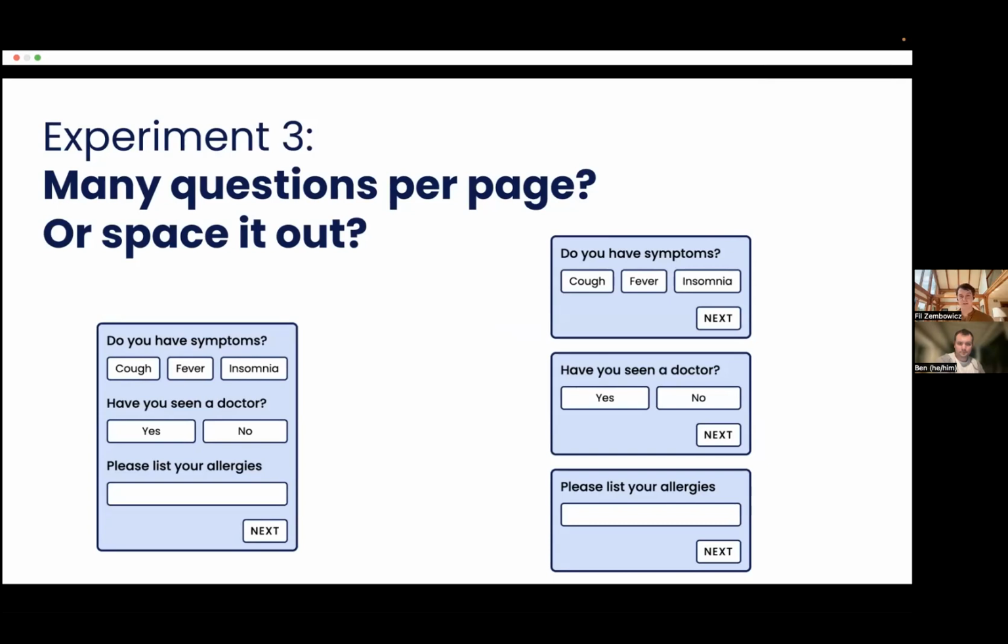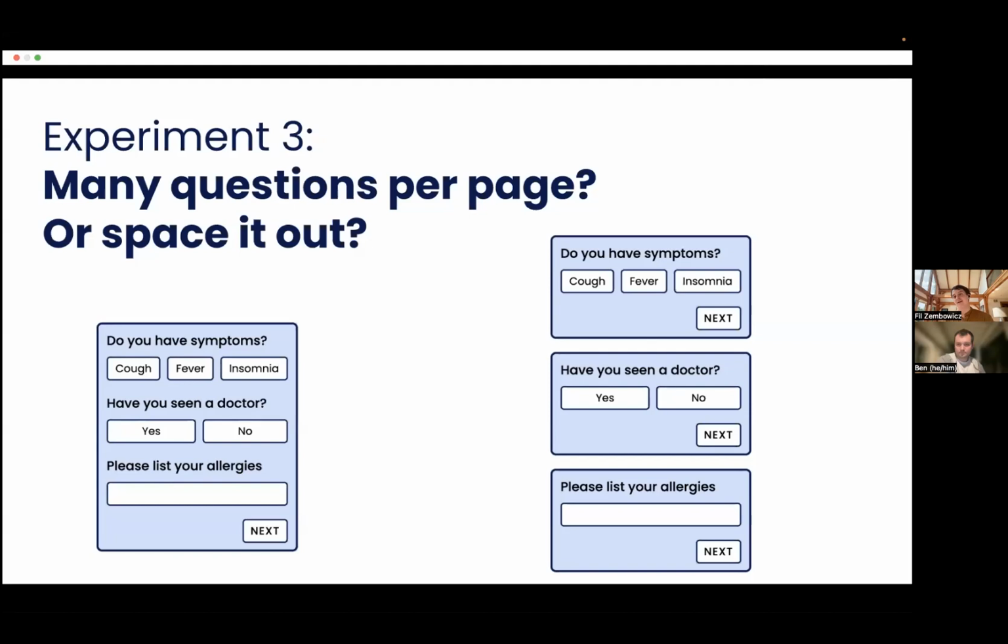If you look at the left and right here, they're both exactly the same content in terms of the data that will be collected, the text that's there, the choices. But they're very different multi-step forms. And there are benefits to both. On the left, I can see immediately what's coming up. I can prepare for it mentally. I know at a glance how long this will take me. I can determine, is it appropriate for me? Do I have to go fetch something? I can do it a little more quickly too, perhaps, just tabbing or clicking between fields or scrolling between fields and getting it all at once.